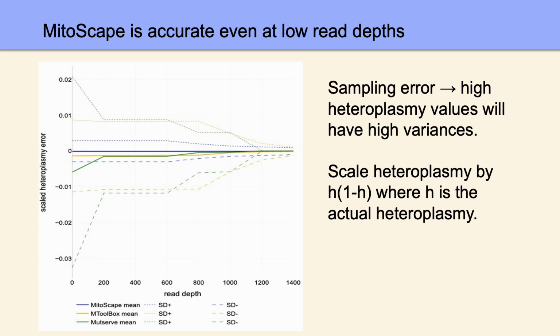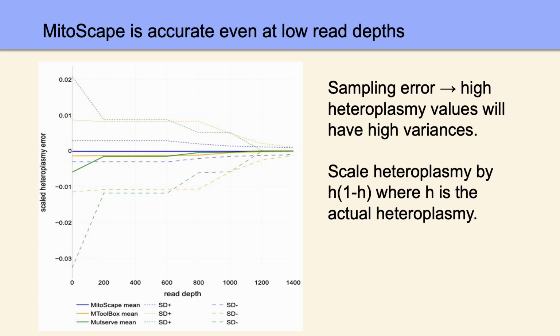One of the important metrics is the predicted heteroplasmy level for each one of these tools. We can get a measure of the error in this heteroplasmy prediction by taking the difference of the predicted heteroplasmy minus the actual or known heteroplasmy for each individual variant and for each tool. And that's what I have plotted on this graph here.